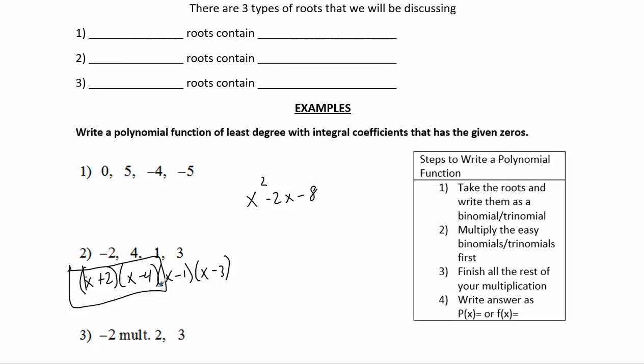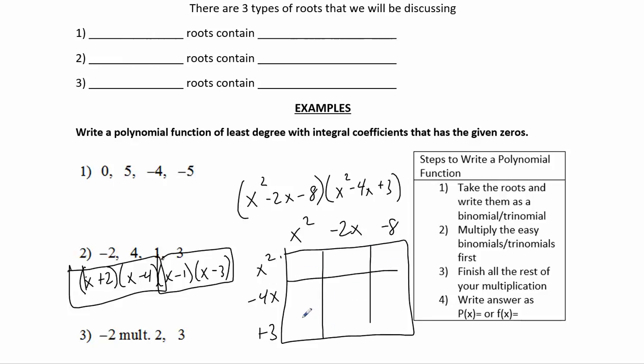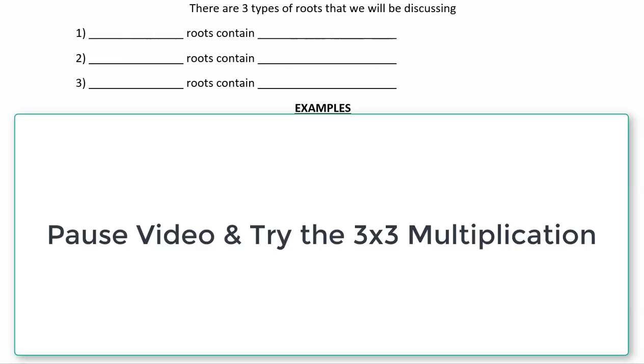Then what I'm going to do is I'm going to do the second 2 terms. Again, x minus 1, x minus 3. I'm going to do that in my head as well just because I don't want to take up space with boxes. So that's x squared minus 4x plus 3. Okay, again, now I have 2 trinomials, and from the last section you knew how to multiply these together. So I get x squared minus 2x minus 8. I get x squared minus 4x plus 3. And now I have my 3 by 3 box, just like I did in the last section. So we're going to go through this quickly here, and then we'll come back with an answer. Pause the video.